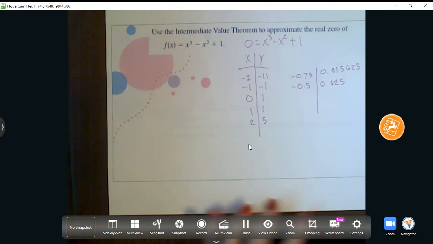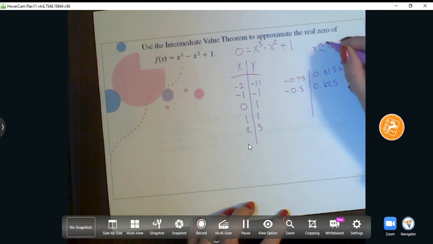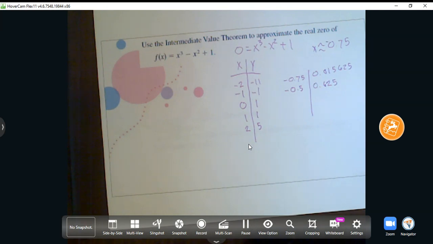And we could be doing that all day. However, I'm going to go ahead and stop there. We have 2 decimals, which is good. So I'm going to go ahead and say that we are at approximately -0.75. And that was the only place that we changed from positive to negative or negative to positive. If we had another one, then we could continue to do that. But we're going to say that our 0 is there.